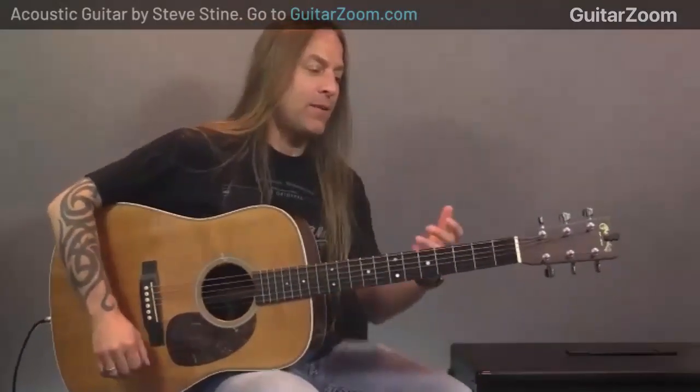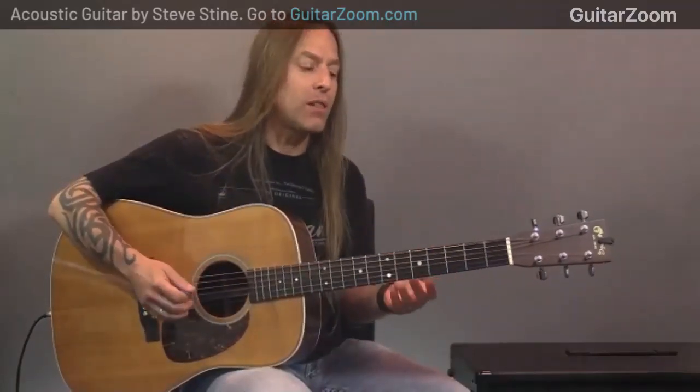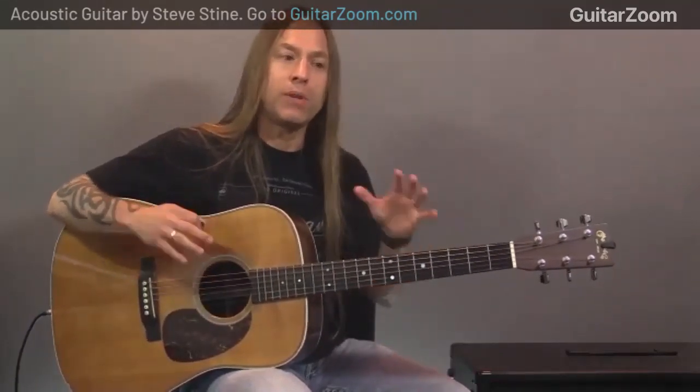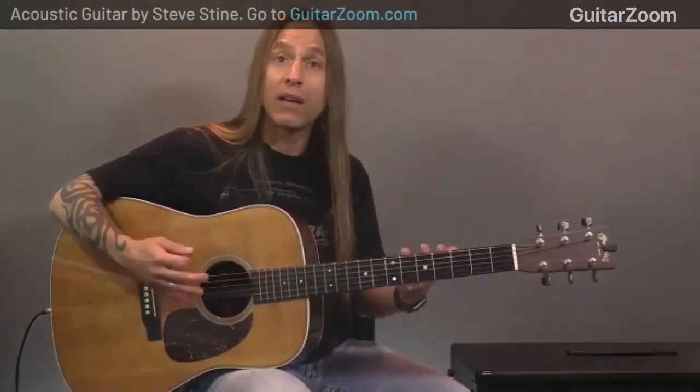All righty, sir. Pivot points, how to change chords fast and easy. I'm excited for this. Yeah, so basically, when I was first learning how to play chords, I would learn G and C like everybody else, and D. Not that we don't use all of that, because of course we do, but there's something you can learn and think about, especially if you see it in songs that you learn, where you leave fingers down on the guitar, and you simply move around those fingers. I've always called that a pivot point because the finger isn't leaving the fretboard.